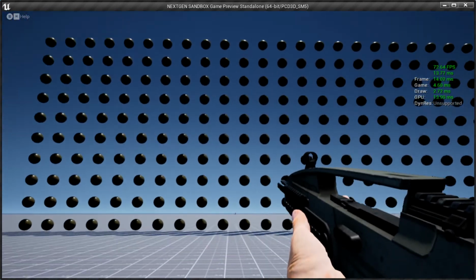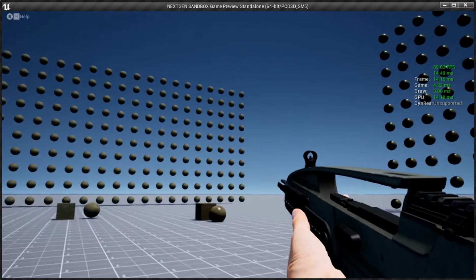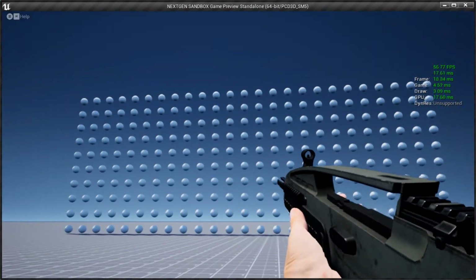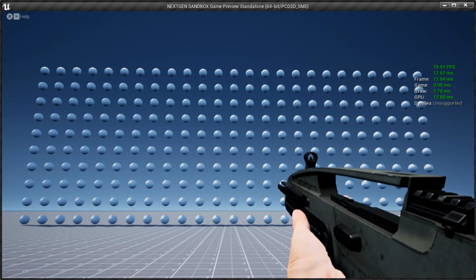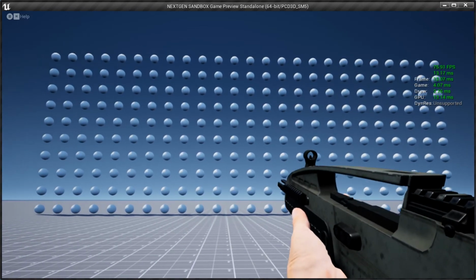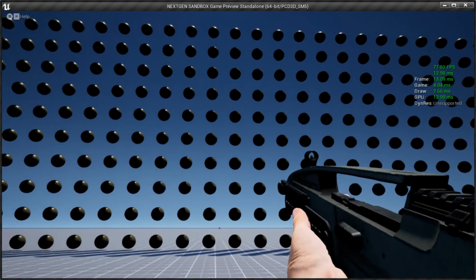Let's get back and kind of zoom around here. Here's the 75, 80. Let's go back over here. 65 and then 30. Now here's the, and that's about this. That's a base. This has no texture on it. It's just a material with a white color, no textures or anything. I mean, as simple as you can get. And that's about the same. That's 1,000 spheres also. That's about the same as the texture one.